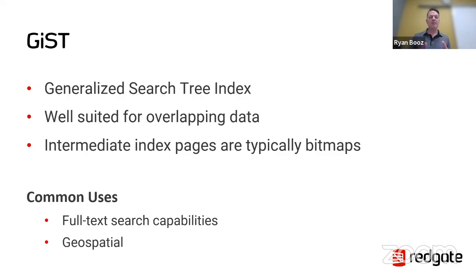So the first thing to say is a generalized search tree index is still a tree. So it looks very similar to a B-tree. It is not guaranteed to be balanced, however. It does try to stay as balanced as possible. But the idea here is that by having a tree, you can more easily find values that overlap over time and use these new operators and so forth. Now, the intermediate pages that are stored, so you start at the root of the tree, and then before you get to the leaf pages, are often bitmaps because they're more efficient to search. And again, when you're finding overlaps, you'll find bitmaps that come close to finding the pages where the data is at.